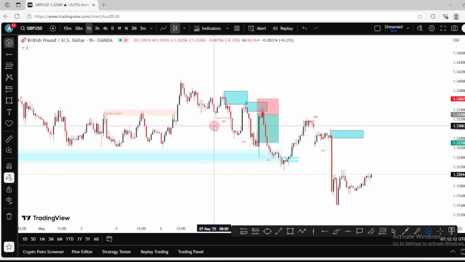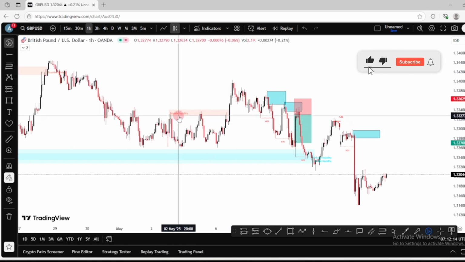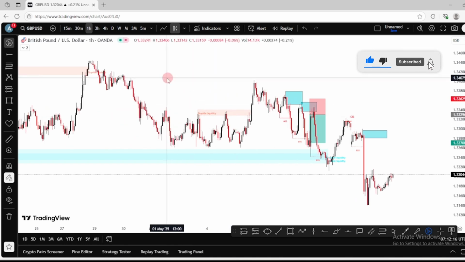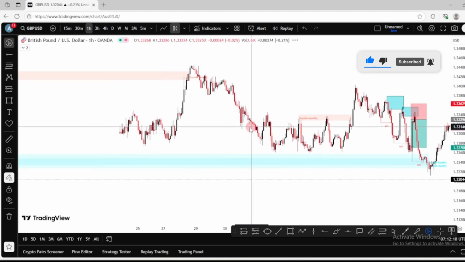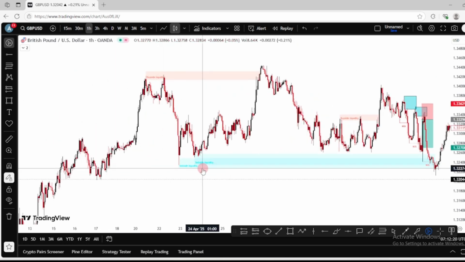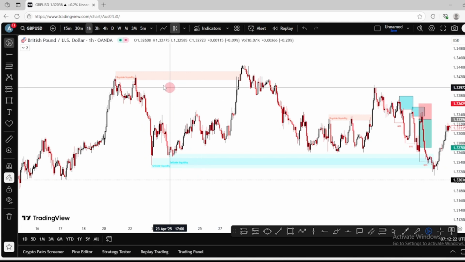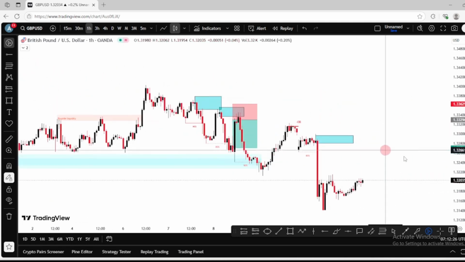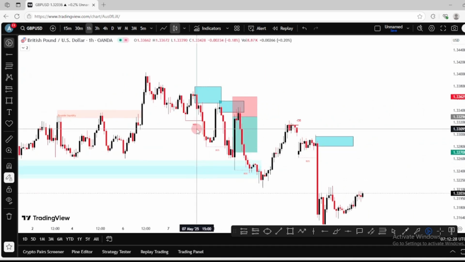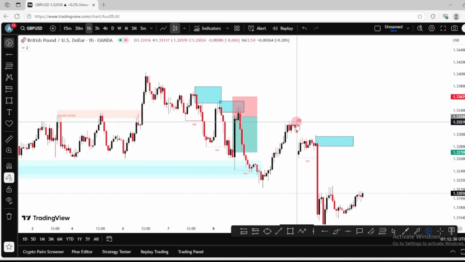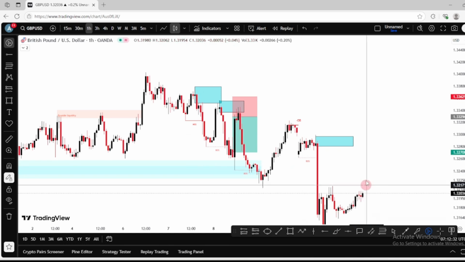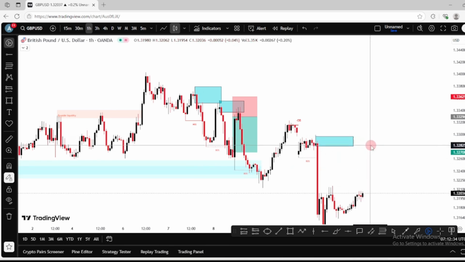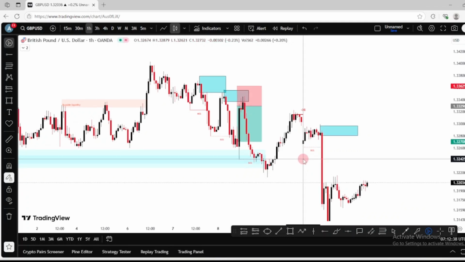Okay, so now you can see you have a buy side liquidity here shown on the chart. The indicator showed this. We have a sell side liquidity right here, another buy side liquidity. So this indicator will show you everything. If there's a market structure shift, it is going to show you. Order blocks, it's going to show you. And now we have price pushing to tap on the order block before the massive drop. You can see break of structure shown right here. So this tool will show you everything you need to know about ICT.